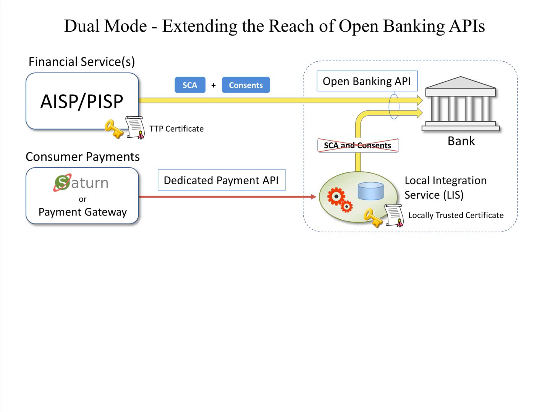In the dual mode slide, you'll find something called Dedicated Payment API, which is the actual foundation for the wallet. The Dedicated Payment API depends on a locally trusted service that is logically running inside of the bank itself. This service only utilizes existing open banking AIS and PIS methods to form this new and quite simple dedicated payment API. Couldn't the wallet just call open banking APIs directly?